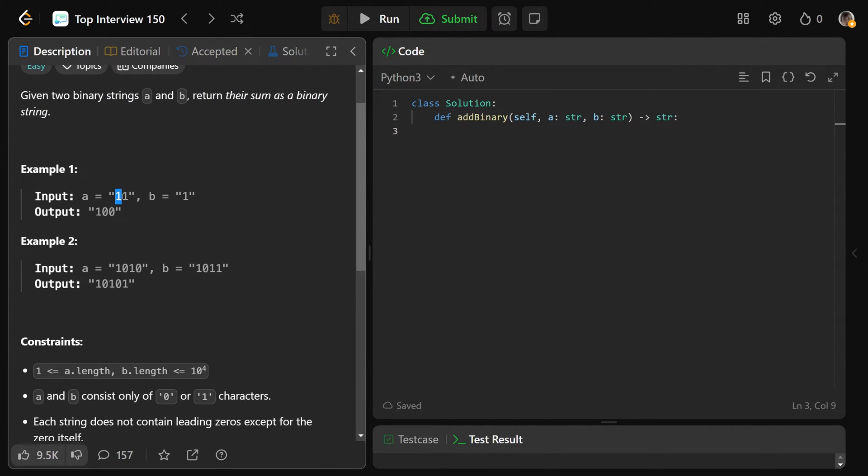Let's say we had a is 11 and b is 1. If you add those together, you would get the result of 100. In decimal, this number would be 3, this number would be 1. So you'd get 3 plus 1, which is equal to 4. And this is how you'd represent 4 in binary.